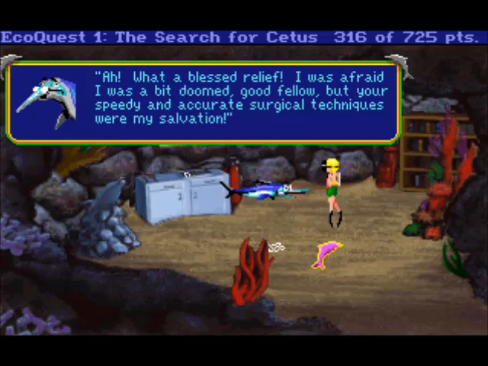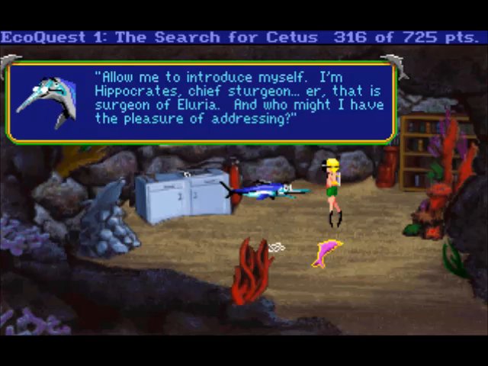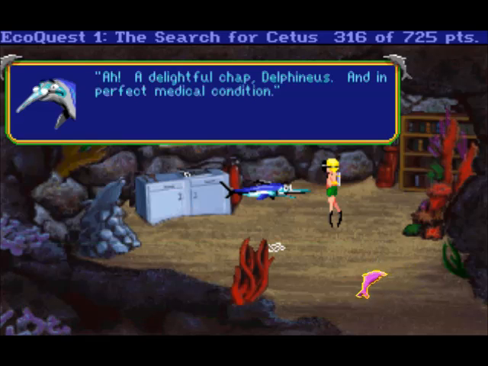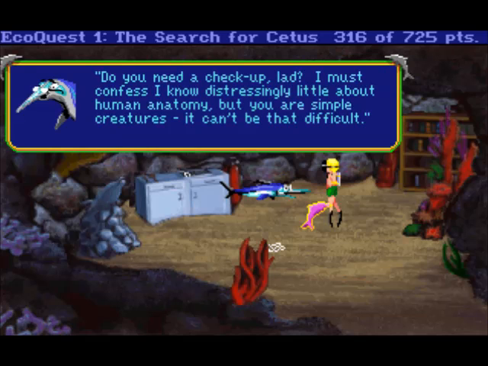Ah, what a blessed relief. I was afraid I was a bit doomed, good fellow, but your speedy and accurate surgical techniques were my salvation. He's a grown-up. He is a doctor. Allow me to introduce myself. I'm Hippocrates, chief surgeon of Eluria, and whom I have the pleasure of addressing? I'm Adam, a friend of Delphinius. A delightful chap, Delphinius, and in perfect medical condition. Do you need a checkup?